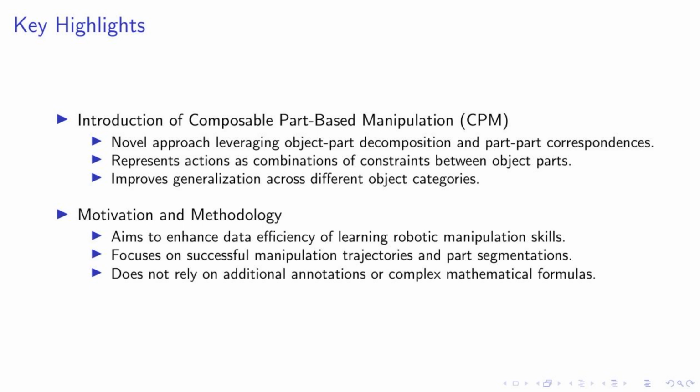We focus on successful manipulation trajectories and part segmentations without the need for additional annotations or complex mathematical formulas. This approach allows us to streamline the learning process and make it more efficient. In essence, CPM is a promising step forward in the field of robotic manipulation, offering a new way to understand and interact with a wide variety of objects.